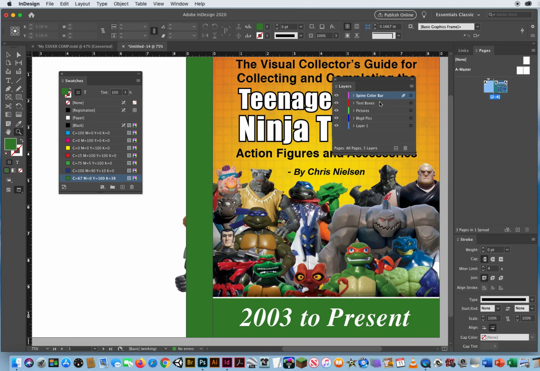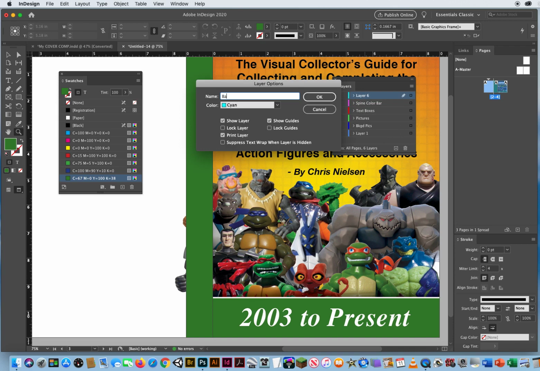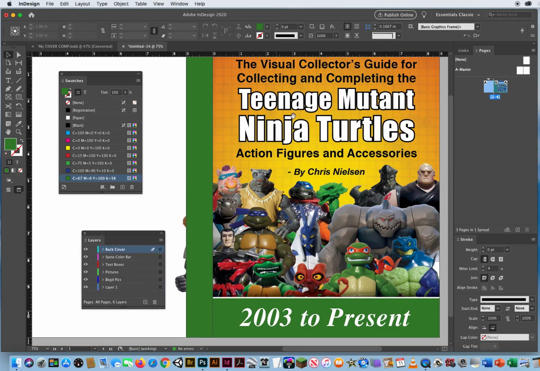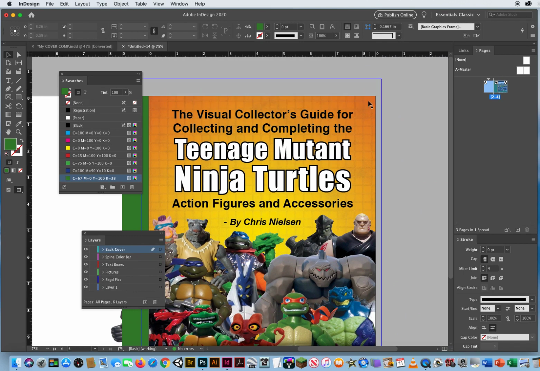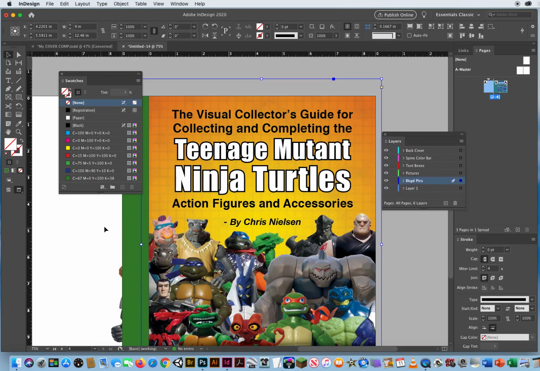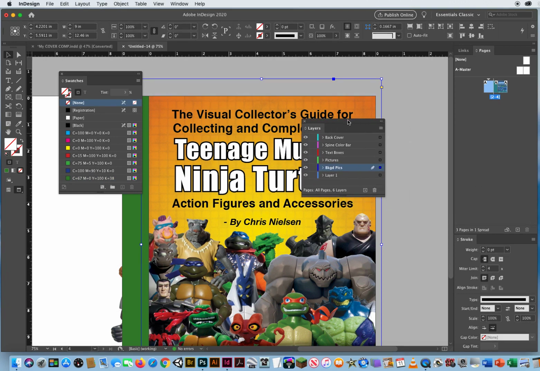And I'll do another layer. We'll call this back cover. So what I want is this orange to yellow gradient. I kind of like that box. So I'm going to click way up here. I've got the graphic. See, there's the background picture. But I also want it on my back cover. So it is on this bottom or near the bottom layer.